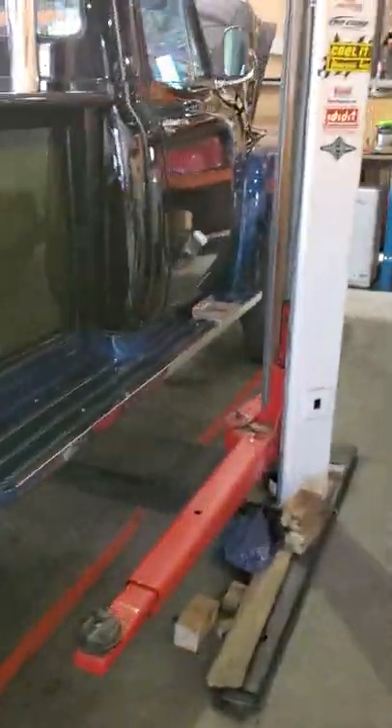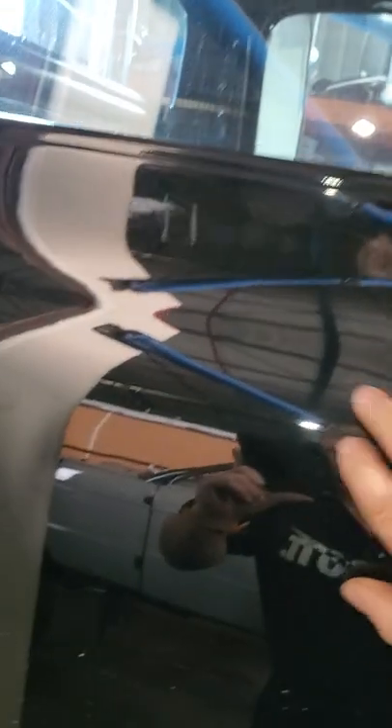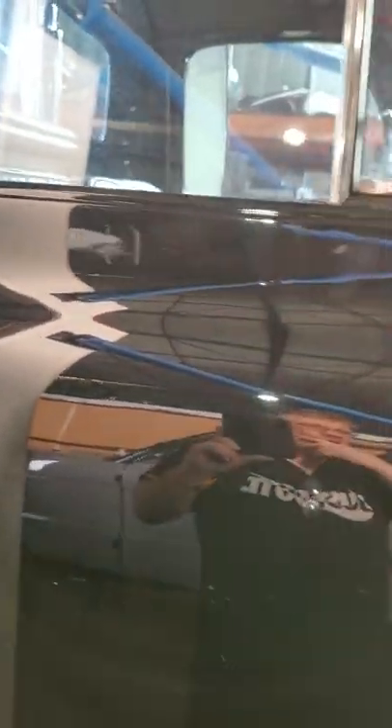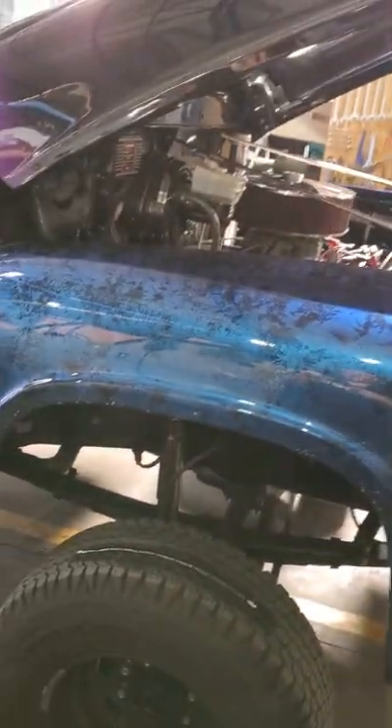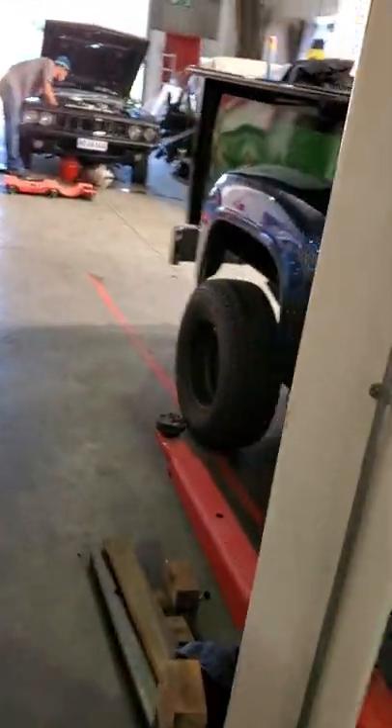It looks pretty and we just did the show yesterday with a lot of admirers, but it's done — it's 10 years old and both doors are rotting from the inside. We've ordered new doors from the States and we're going to drop it into the weeds, put the Crown Vic suspension on, shorten the bed, and fully repaint it. I'll keep you posted on that.